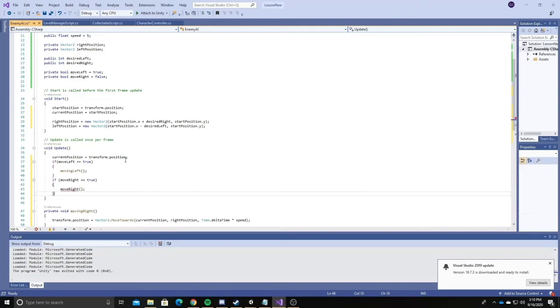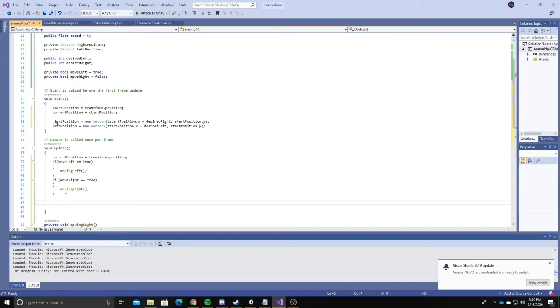Now, how do we actually know if it's moving to the left or moving to the right? The way that we're going to do that is through two more if statements. And I actually want this to be moving right. My bad. There we go. We're going to run this through two more if statements. Now, the great part about code is because we're just doing these if statements, it's constantly going to be checking these if statements inside of void update over and over and over again.